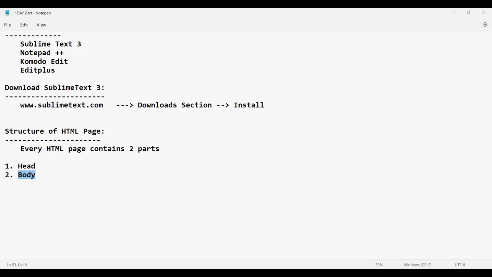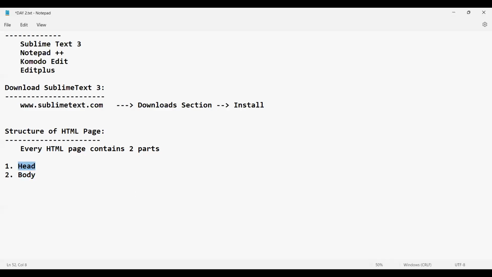So then why body part, sir? Body part content. Yes, that means you can compare it to a normal letter, where head is there, body is there. From address, to address, thank you, and so on, everything will be written in head. What is the main content of the letter? I'm not feeling well, or I'm in love with you from past 5 years, 10 years, please love me, if not I'll commit suicide. All those things you have to write in body. Like that, what is the main content? That main body of the HTML page, the content of the HTML page, should be written within body. The extra things should be written within head section.